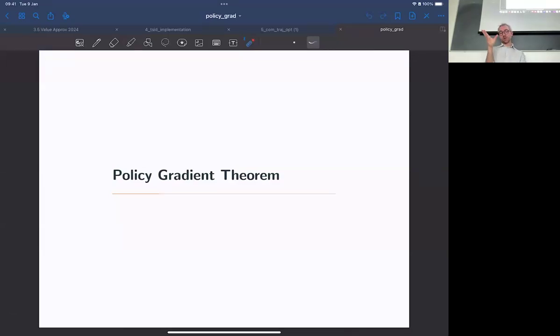Okay, all the main policy gradient methods rely on a theorem which is called the policy gradient theorem. And I think it's important that we go through the mathematical derivation of this theorem, because it's not very complex, and it gives us lots of insight into how these methods work and why they are different from the value-based methods that we have seen so far. So the next few slides are going to be devoted to stating the theorem and showing you how you can prove the theorem.